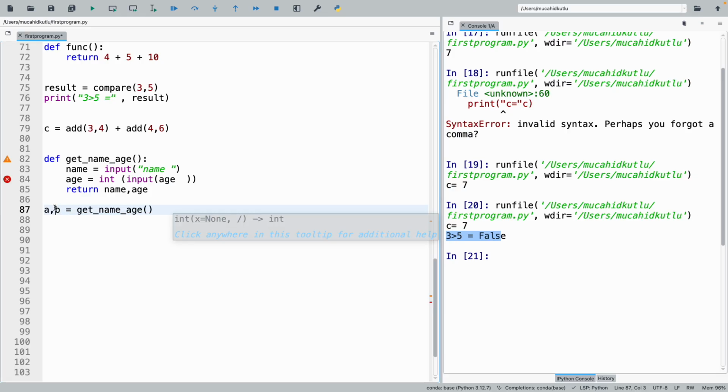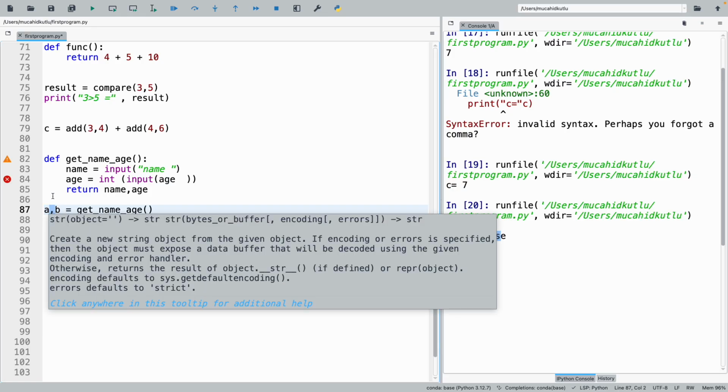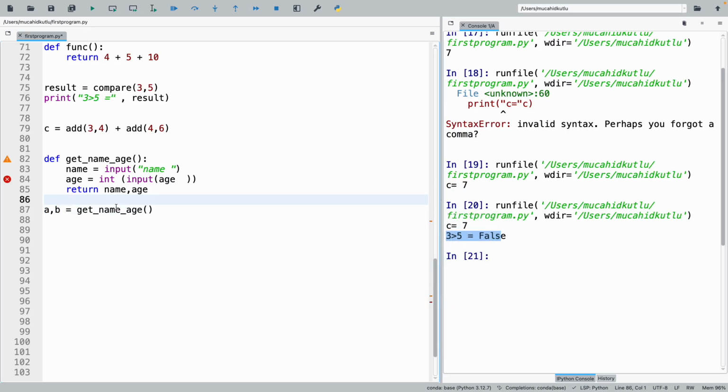Since it returns me two values, I will write here two variables, a and b, and note that they are also separated by a comma. So what is a, what is b? The first one is the name that I return, so a will be name, and b is the second one, so b will be age.